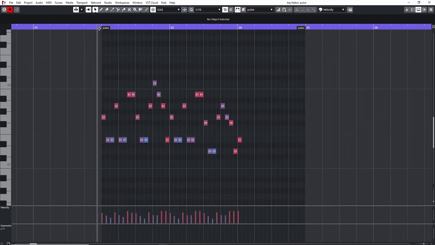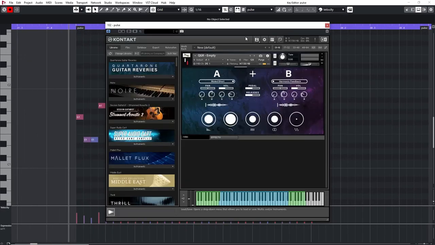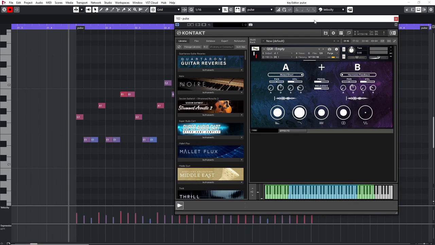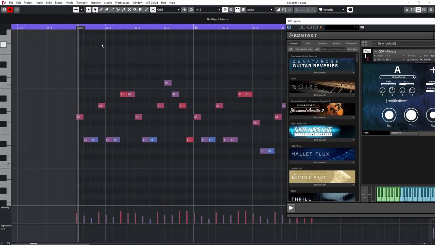So for someone like me who's a piano player, this guitar library is really nice because I feel like it's made for piano players. There are some guitar libraries where you have to do the right fingering and the right note combinations to get the right sounds. But this one is just really nice because you're just getting the guitar sounds, the guitar notes, on the piano roll like this. So it just sounds good.